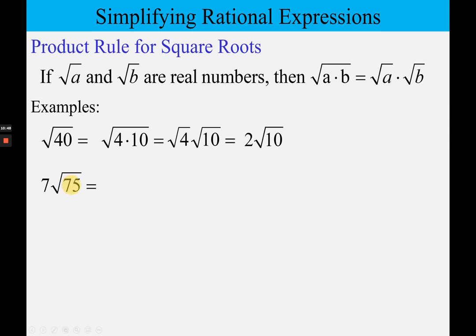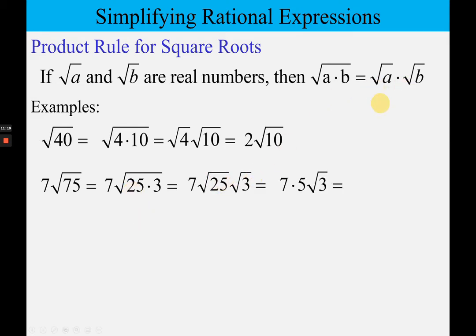Another example. Just refer to your table, 75, and look at your power of 2. You don't see 75, but what you could use is find the number that you can factor out of 75 on the power of 2, which is 25. 25 times 3. Why did we choose 25? Because it's in the power of 2 column, because 25 is a perfect square number, and so it has a square root. The square root is 5. And so it was split here by definition, and the square root of 25 is 5, so you can now multiply 7 times 5 is 35. And that's your answer.